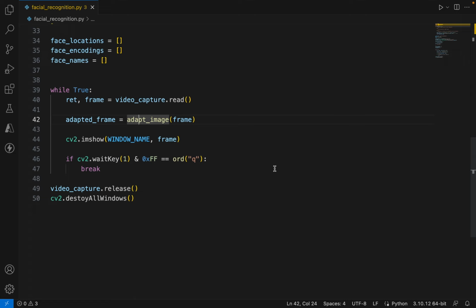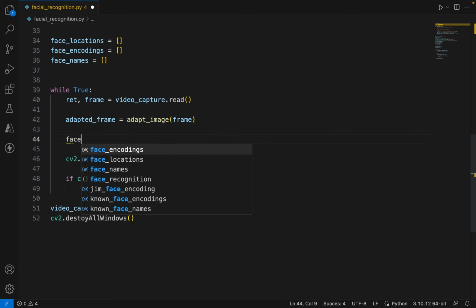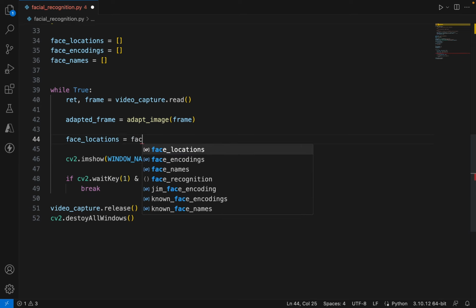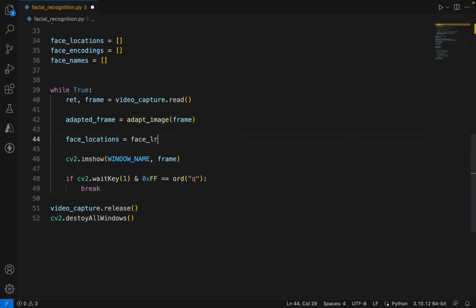So what to do next? I've got my adapted image, and I'm also going to initialize my array. The face recognition library has face encodings.